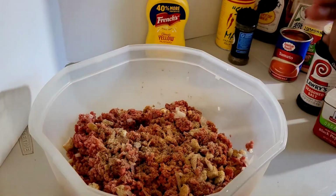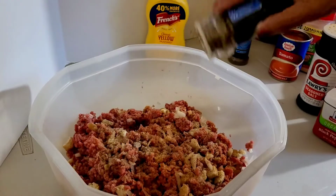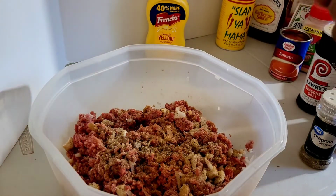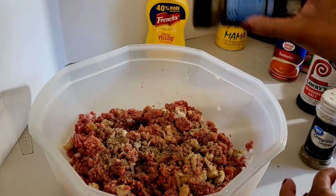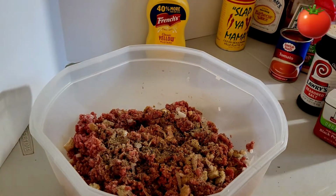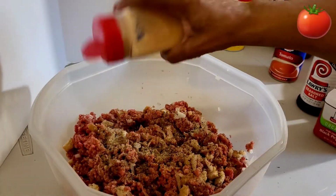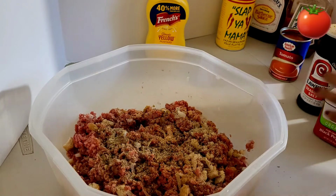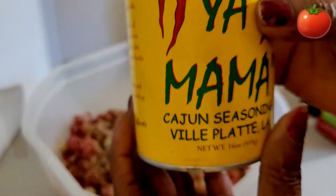We're going to put about 1/2 teaspoon of this oregano leaves. A 1/2 teaspoon of basil leaves, though I'd have preferred a little bit of parsley flakes instead of these two ingredients, but I don't have any. Okay, so we're going to put 1.5 teaspoons of garlic powder. Just a little pinch of this Cajun Slap Ya Mama.